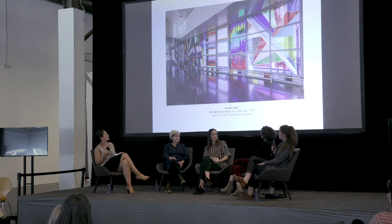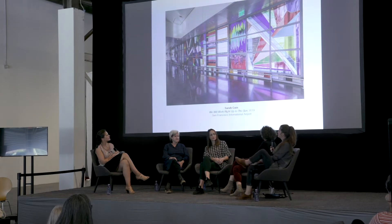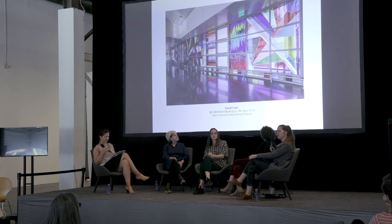So this was a two-year process. The piece is actually called 'We Will Walk Right Up to the Sun.' It's 10 feet by 144 feet of stained infused glass. I did work with a local studio — I had never used glass before and they had never done a public art commission. They had never had a piece that used basically every type of glass in the shop, so there are about 240 different types of glass in here, as well as the things that look like tie-dyed, which are fused and made on site. It's sort of like ceramics — you bake it in a kiln.